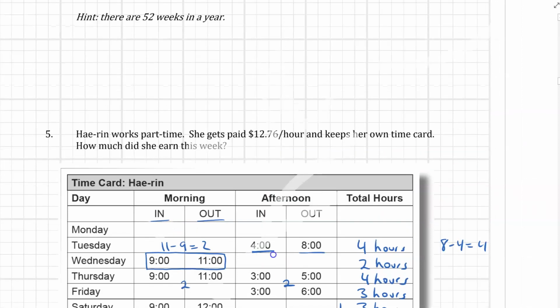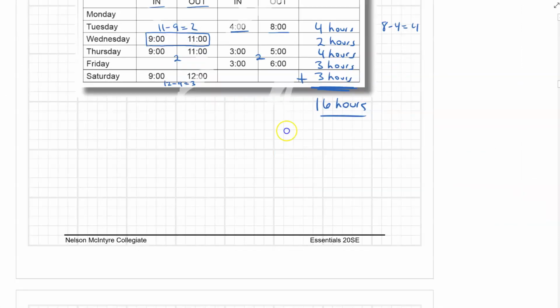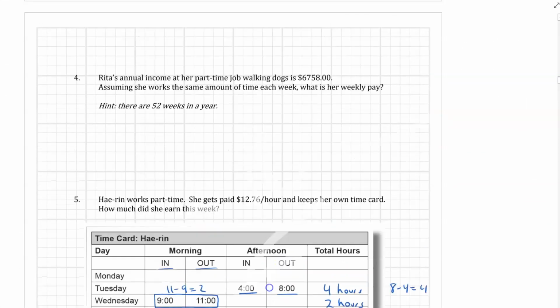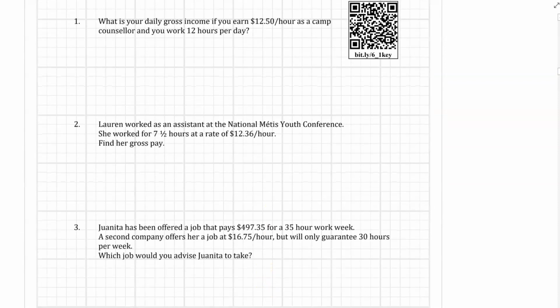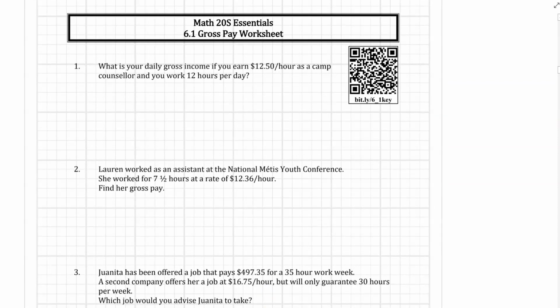So I'd like you to try the worksheet, maybe the odd questions, and then check your work using the QR code. And if you have any trouble, do the even questions afterwards. And really my advice is check your answer every time. If you do number 1 and then 3 and 5 and then find you're making the same mistake, it's not so good. So do number 1, check your answers, again using that QR code.